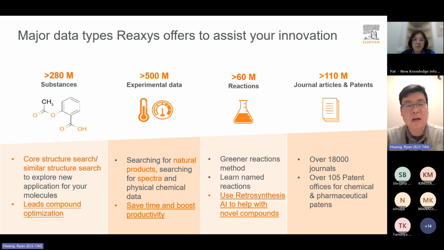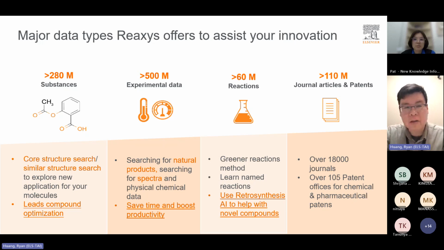We have so many customers using Reaxys just for lead compound optimization steps. They will search the drug target in Reaxys and they will find all the small molecules that can interact with the protein, and they can learn from the search results, design new compounds, and test its efficacy, whether it's a good target for the disease.